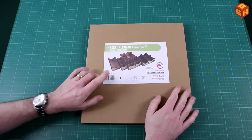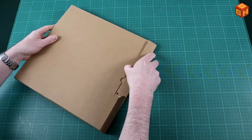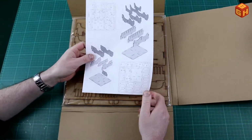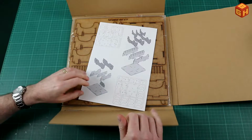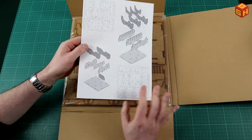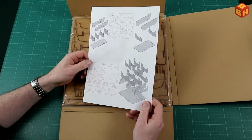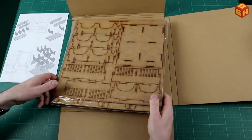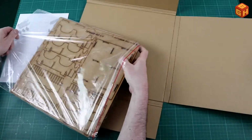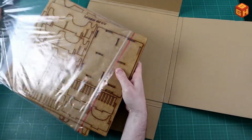Okay, so let's take a look at what's inside the box of the Talisman insert by e-Raptor. Oh, here is the flap. So we've got the instructions, and it tells you these are 2 sheets, 3 and 4, or 2 and 3. So this is 1 and 4, yes. All right. So technically we've got 4 trays, it seems, and they are packed in a giant Ziploc bag. So let's take those out. This one is a bit tight in here. Just fits. There we go.